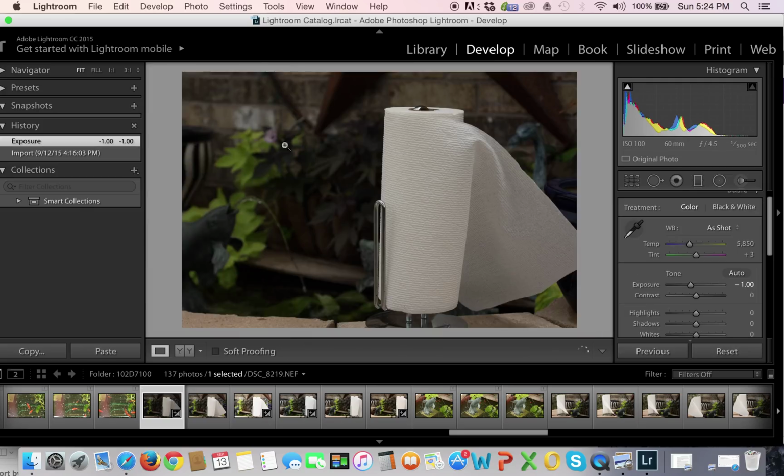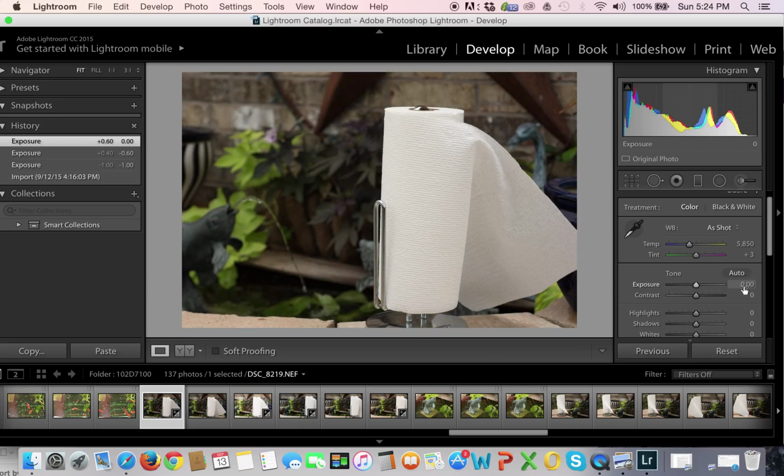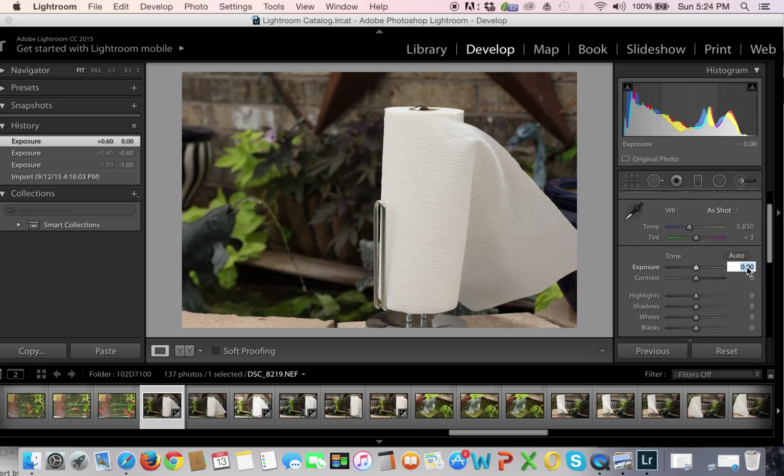But basically what I would want to do for this one, it's a little dark, so I want to bring my exposure up some. Now, I've actually already gone in and adjusted the exposure a little bit for demonstration purposes. You can slide this little slider bar if you want. That's one way to do it. One thing I like to do is double click on the number there and use my up-down arrow. Okay, so I'm actually going to go ahead and just take this back to where it was.